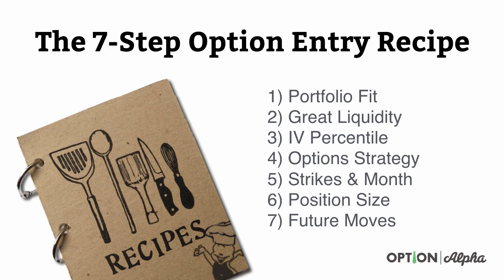If it passes portfolio fit, then you move on to great liquidity. If it fails that, then you're out of analyzing the trade. So the whole goal here is to give you an opportunity to analyze trades quickly and move on from trades that don't fit or don't meet your criteria for entering a trade. So what we're going to do in this video is go through each of these with a couple little examples to help, again, bring everything together that we've talked about here in track number 2.